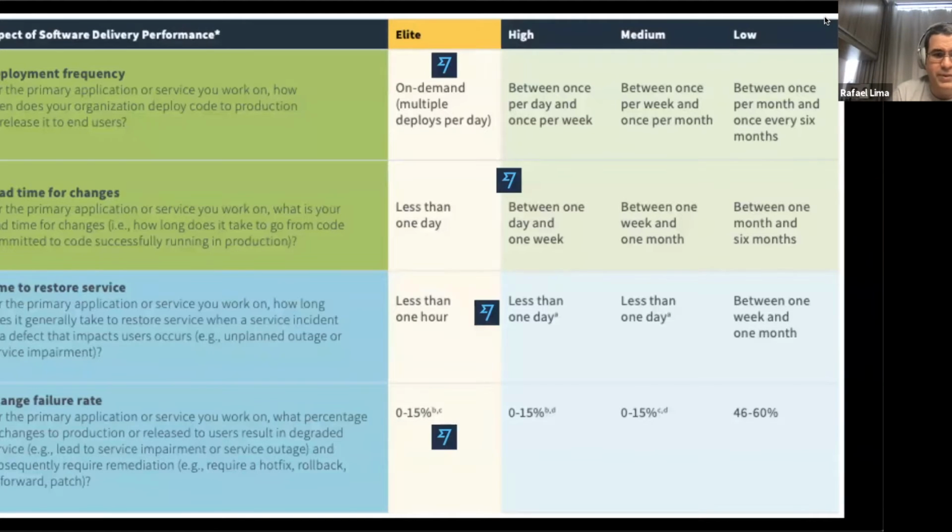The lead time for changes also depends. We deal a lot with pull requests, since we need to comply with a lot of regulations. I'm not sure if I can call it a law, but one of the regulations is that you need to have a second pair of eyes approving any code. When we have audits, every now and then the regulators come and want to check that that actually happened. So we need to have PRs for everything, and that slows us down a little bit, but we are able to map, based on the 4 key metrics, the difference between a PR in the same team and a cross-team PR.